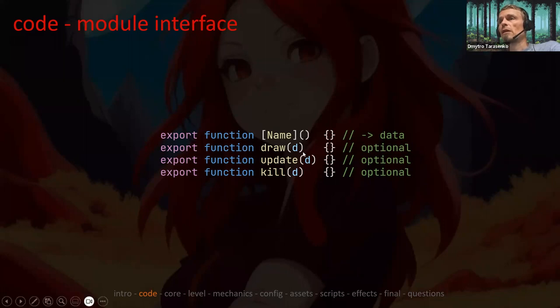If this module is drawing something, for example Mary, it's an image, we should draw the image into the canvas. So in this case, it will have draw and update functions. I will cover this a little bit later, but in general, they just draw your character or something to the canvas. And we also have kill. Kill is a destructor function. We don't have destructors in JavaScript, so I just simulate this.